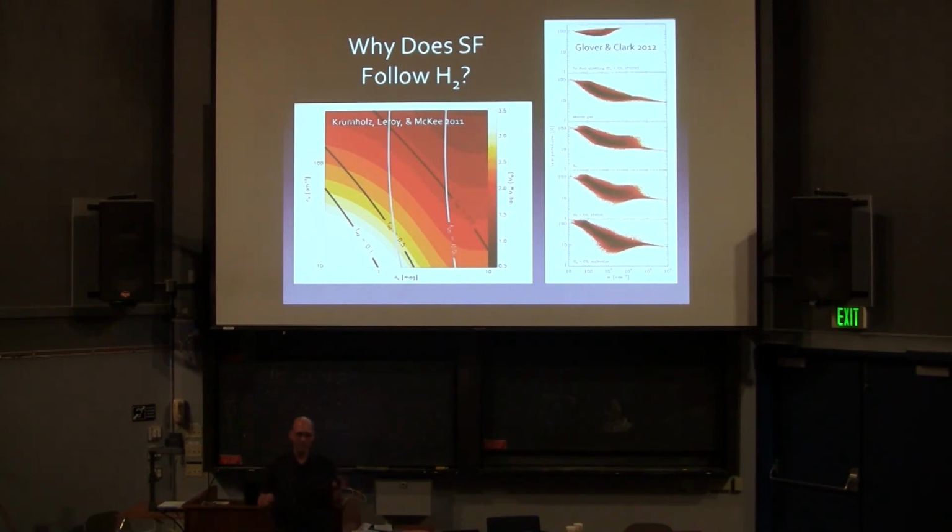Let me start with the maybe easier case, which is the case where the entire ISM is one continuous molecular medium. In that case, probably what's driving the turbulence is ultimately gravity. The way you get a galaxy like that is you've either had a major merger, like Arp 220, or you've got one of these high redshift galaxies that's having cosmological infall onto it at 100 solar masses per year. Simply the gravitational potential energy getting dissipated as turbulence will drive turbulence in that case. There's plenty of energy available in slamming the two galaxies that made Arp 220 together to make the gas turbulent for the duration that we observe it for.